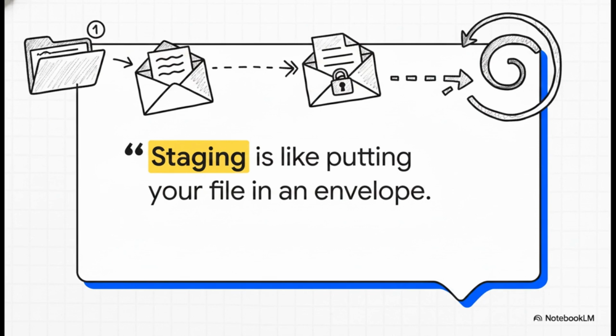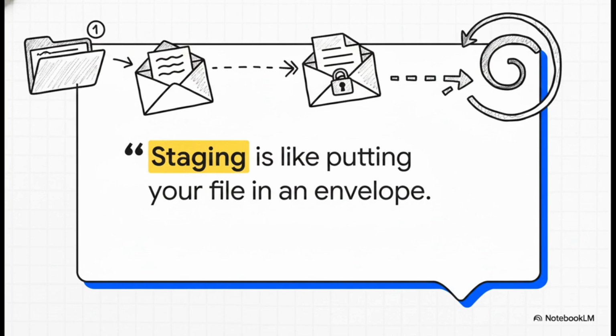Here's how it works. When you change a file and save it, VS Code immediately notices, and a little 1 will appear over that branch icon. Now, a common mistake here is trying to save it to your history right away. But first, you have to stage your changes. I want you to think of staging as simply putting your changed file into a secure envelope. You know, you're gathering up exactly what you want to send. You're preparing it, but you just haven't sealed it or sent it out yet.